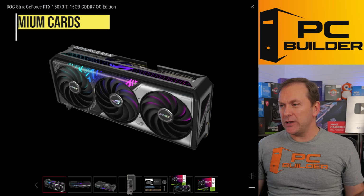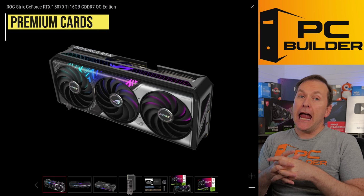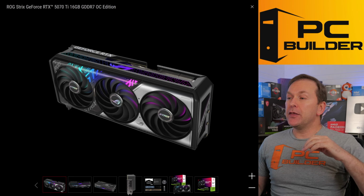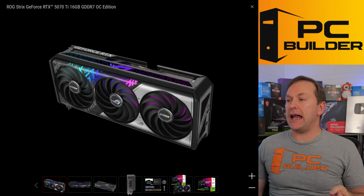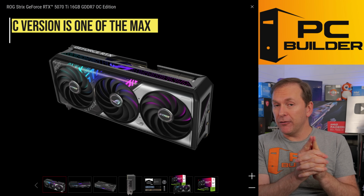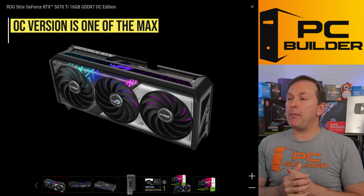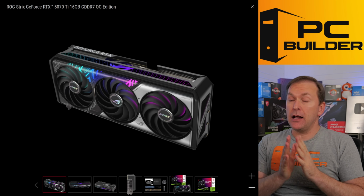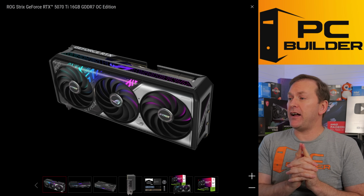Now, even the non-OC version, both of these cards, obviously very premium cards, and they're typically going to command quite a hefty price premium. The non-OC version still has that 1% overclock at 2482 megahertz, but the OC version, this is one of the max OC versions out there, running at 2625 megahertz. It's roughly a 7% overclock over the stock. So it's not the fastest out there out of the box, but it is one of the fastest cards out there.